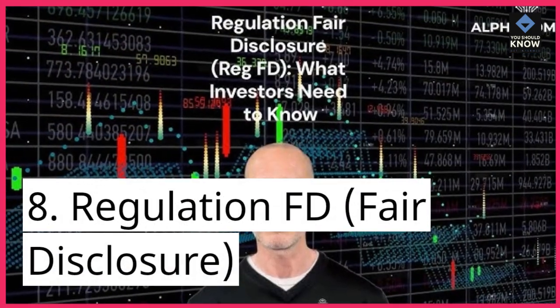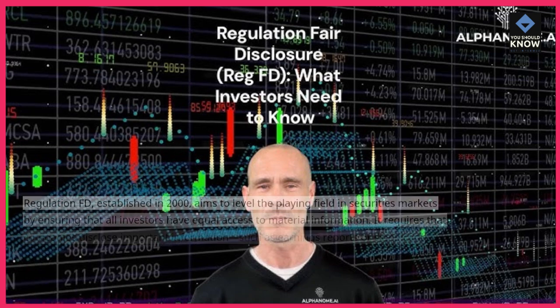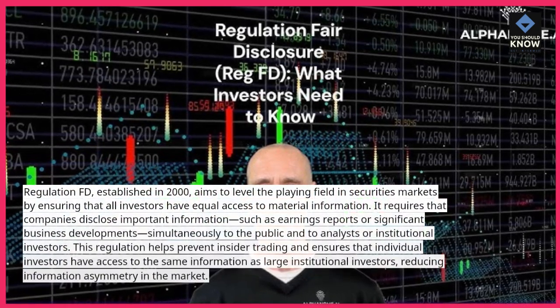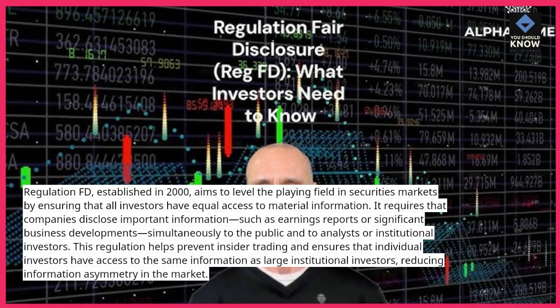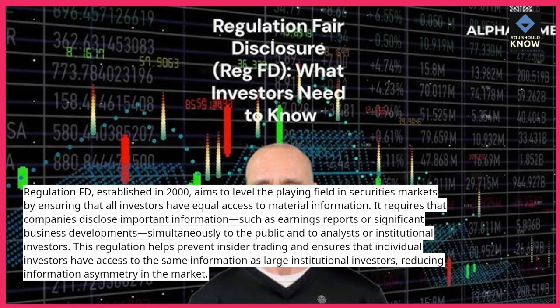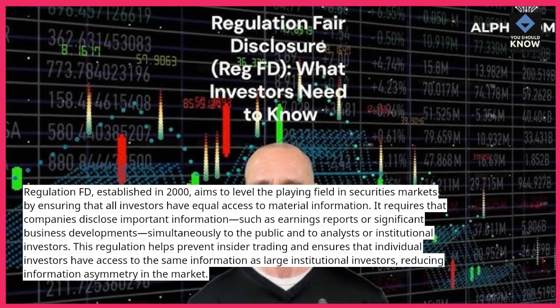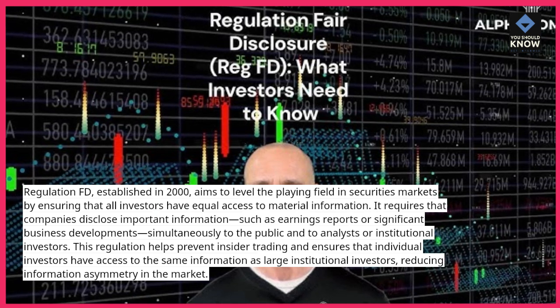8. Regulation FD, Fair Disclosure. Regulation FD, established in 2000, aims to level the playing field in securities markets by ensuring that all investors have equal access to material information. It requires that companies disclose important information, such as earnings reports or significant business developments, simultaneously to the public and to analysts or institutional investors.